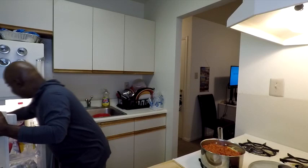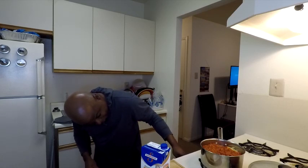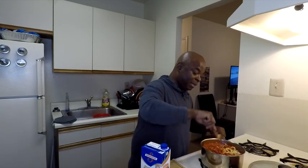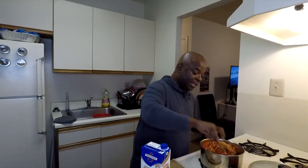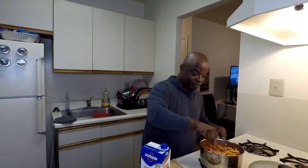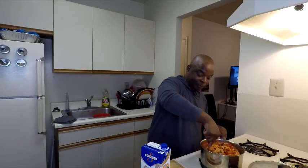Also, to help keep it loose, because once you start heating this bad boy up, it is going to start soaking up some of that sauce. So you need some backup. The chicken stock is my backup. If you don't have chicken stock, use some water. Because right now, this is quite thick. And I want it looser.